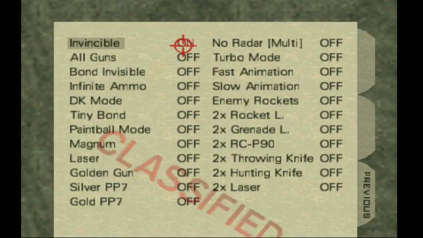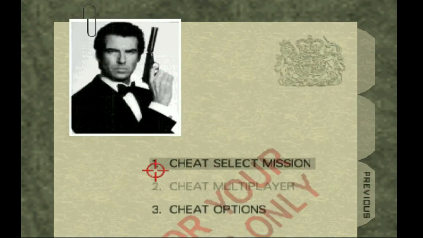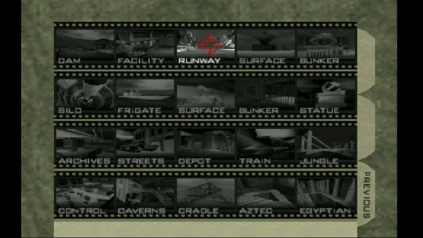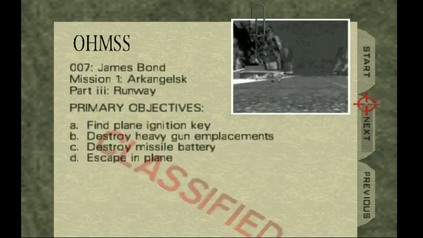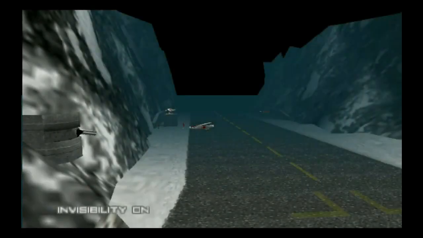Welcome to part 3 of Time to Play GoldenEye for Nintendo 64. I will be invisible, invincible, all guns, all ammo, and paintball mode, all that good stuff. I can be invisible this time because I don't have to worry about talking to anybody in this level, unlike the previous level where I failed because I was invisible and I couldn't talk to one of the secret agents, the scientist who was undercover. But I don't have to worry about that here.